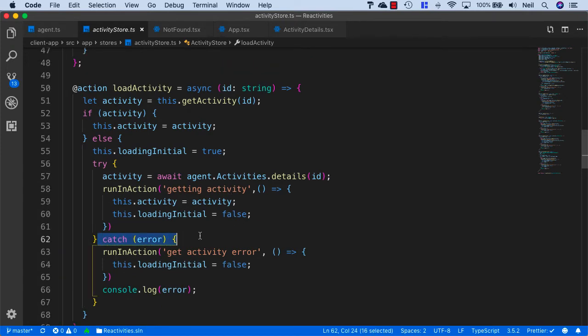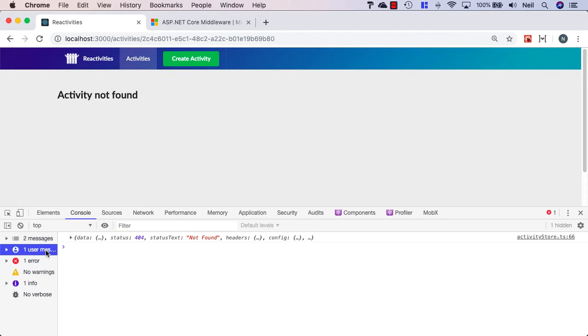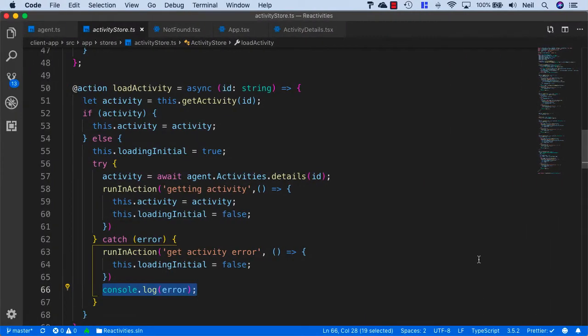And we are actually catching the error, but all we're doing is logging out to the console. And if we take a look at our console in the API, and I'll just repeat this request, our error object is now coming from our activity store rather than the agent.ts file. But this still isn't enough, because we also don't have access to our router functionality inside our activity store.